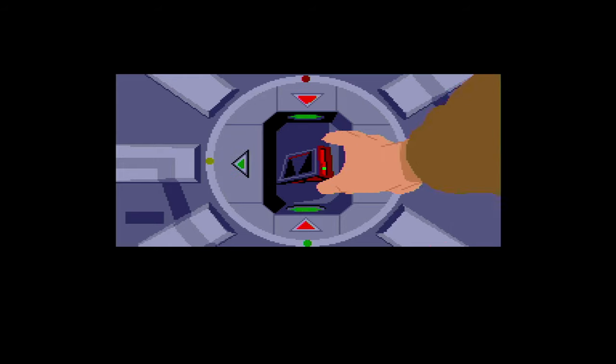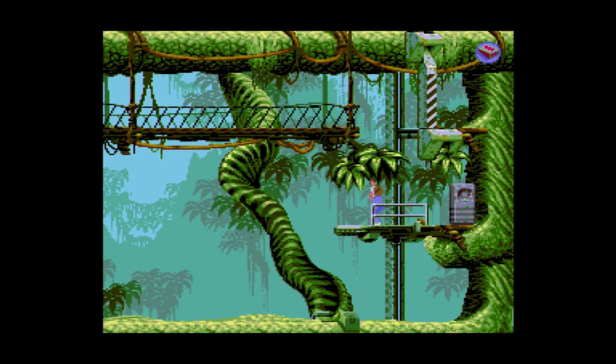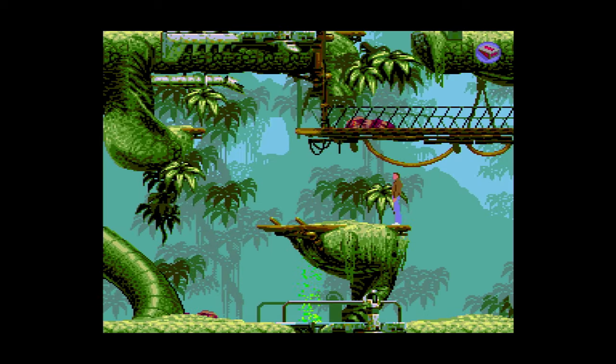You can also charge your shields here as well. If you take a few hits, just put the shield into that and it will get it back up to 4 again.